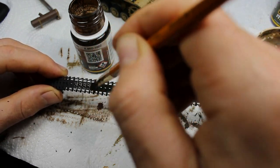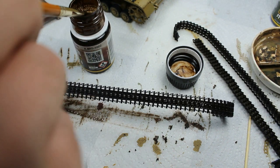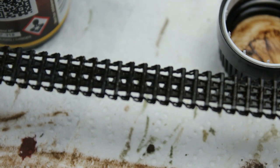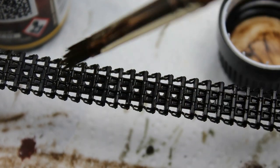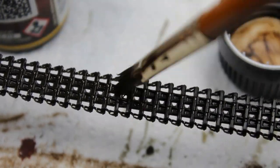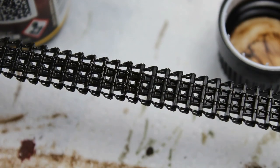Now we've zoomed in, you'll be able to see that this is kind of what it does. It just adds a bit of depth. I always start off with black. I don't know whether that's right or not, but it always gives me a good sort of starting color. So this is what we kind of get. As you can see, just a bit of darkness going in there, a bit of brown.